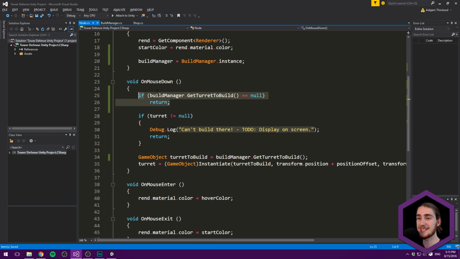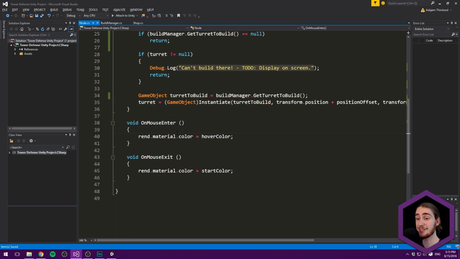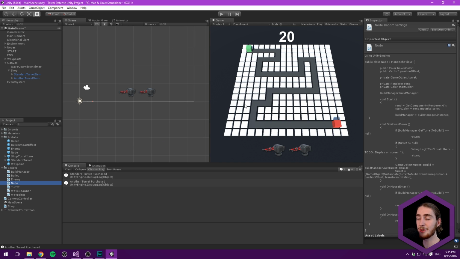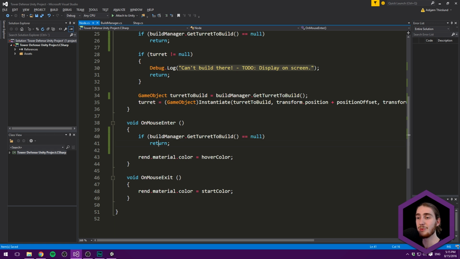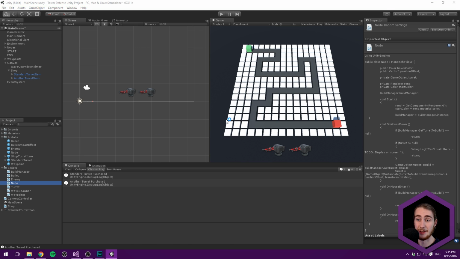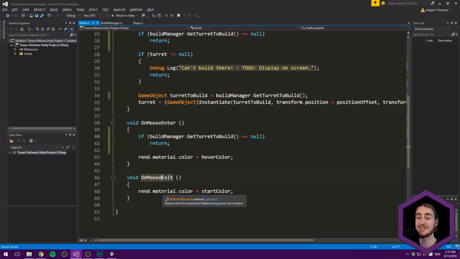And another place that we can take this code is down under the on mouse enter to make sure that we will only highlight the different nodes when we hover over them. We will only do that hover animation when we actually have a turret to build. Or else the user will be incentivized to press that node and nothing will happen and he will think, wow, that's weird. So we'll make sure to only show the user that that can be done if we have a turret selected. We won't do this on the on mouse exit because then we would be able to build something, have the turret to build be equal to null, and then have that node just be highlighted for the rest of the game. That would be weird. So we'll make sure to always disable it.